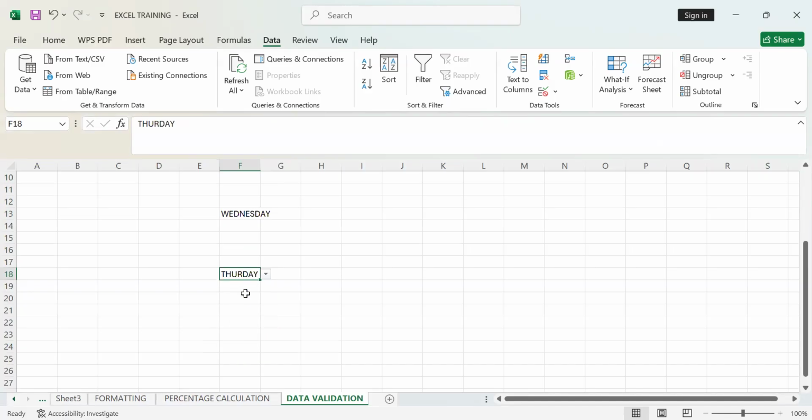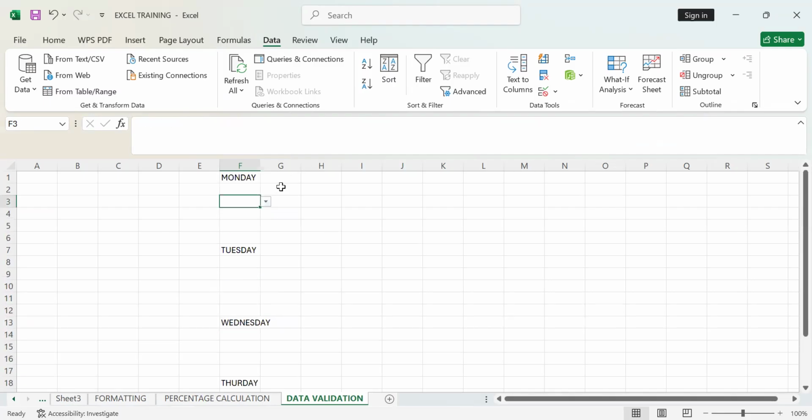That is how we do the data validation. If something is repeatedly used, you just validate that particular column and then repeatedly use it.